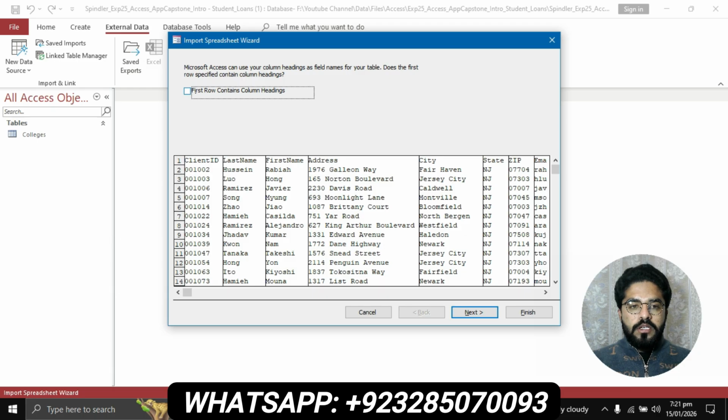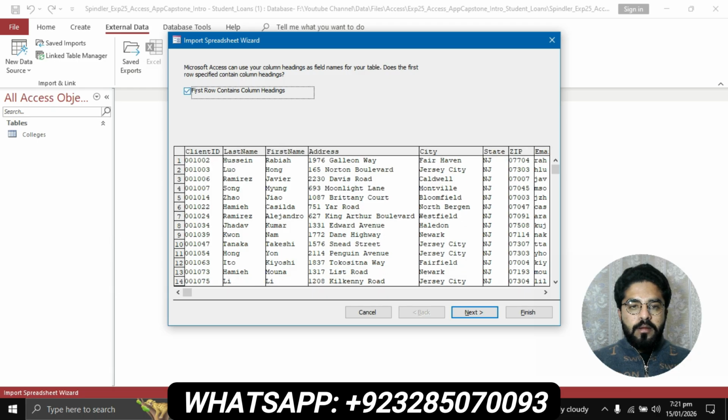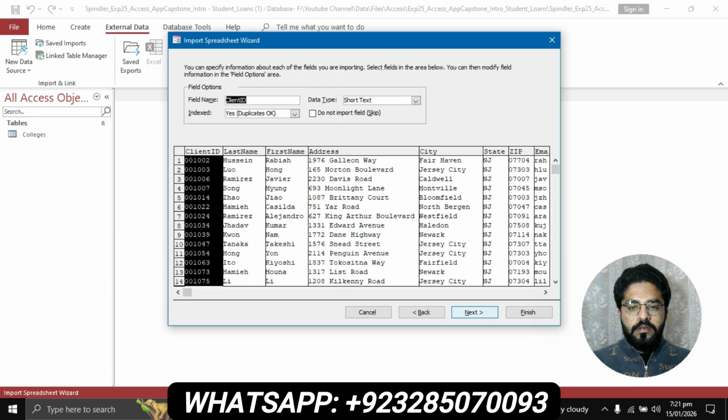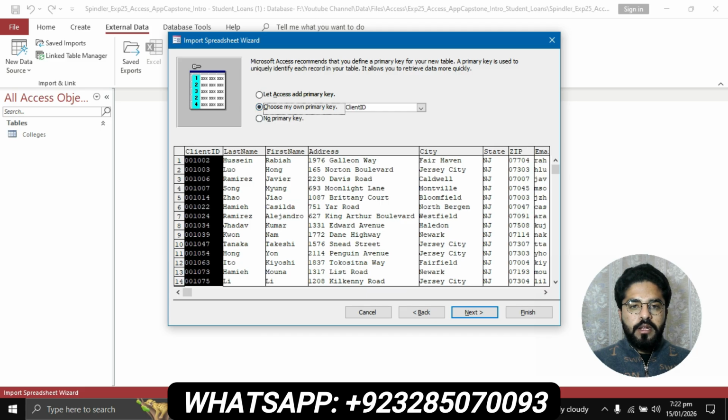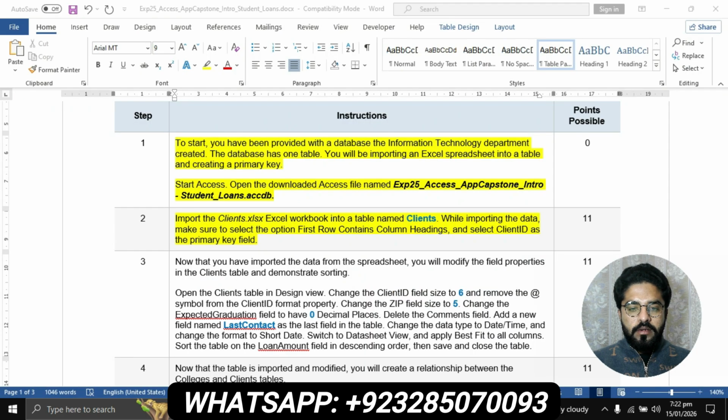Now you will have to check this option: first row contains the column headings. The next part is you will have to choose the primary key as client ID, and select the client ID as the primary key field.